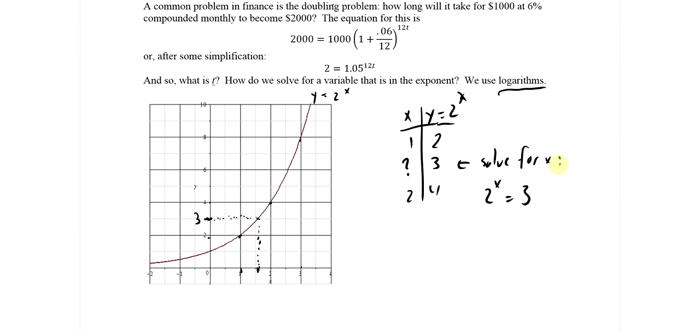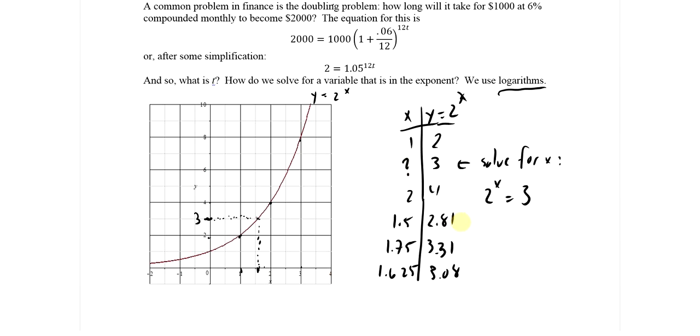Well, you can try, right? It looks like it should be around 1.5, right? So if you try plugging in 1.5, what do you get? We'll extend that down. You get 2.81. 2 to the 1.5 is 2.81. A little bit too small, so maybe it's a little bit bigger. Maybe it's 1.75. Plug that in. You get 3.31. That's too big. And you can keep guessing, right? 1.625. Not guessing. Systematic guessing, I guess you'd call it. 3.08.